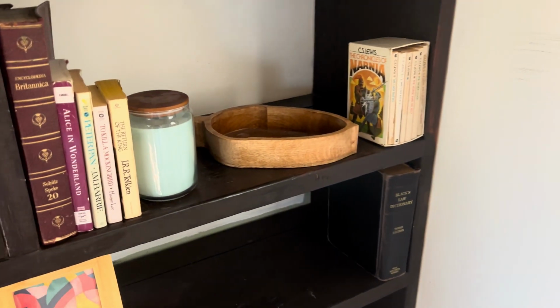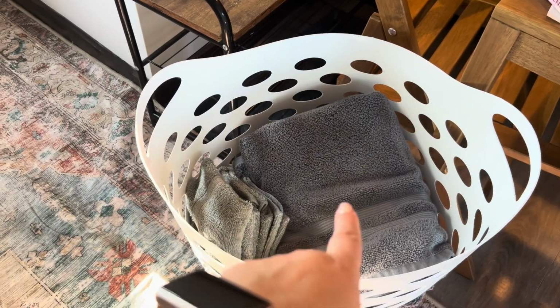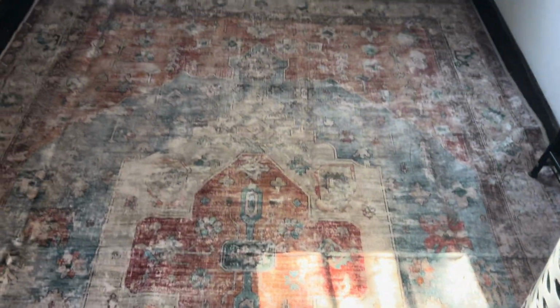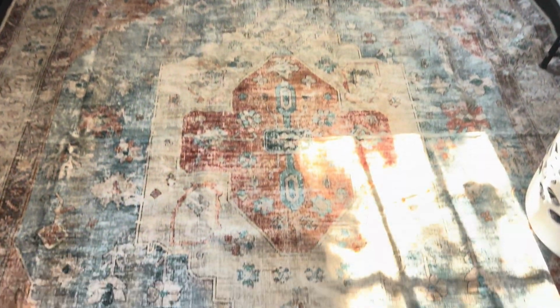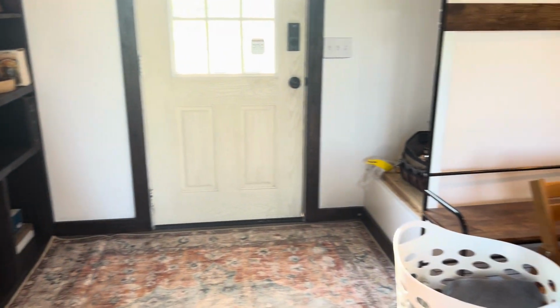I used the little acorn for their keys, and I've got some of the towels already washed and ready to go as well. And this is the area rug. This is gonna go in the living room. I like it, it's pretty. And then I did order another area rug for the master bedroom.